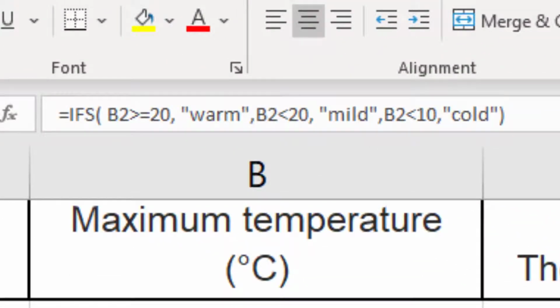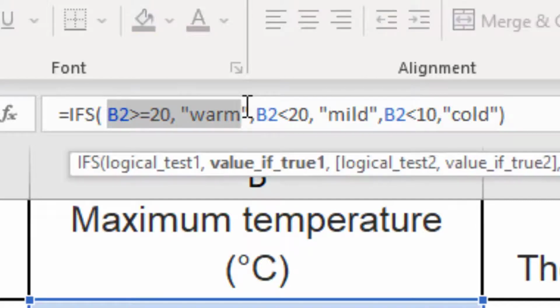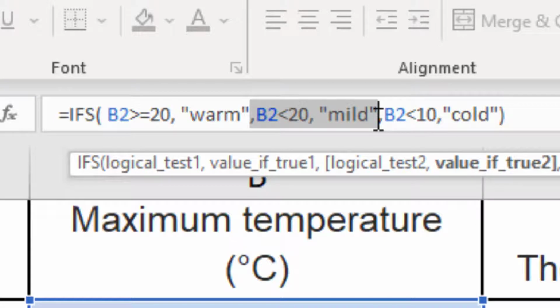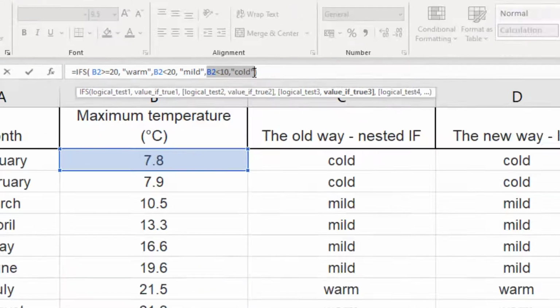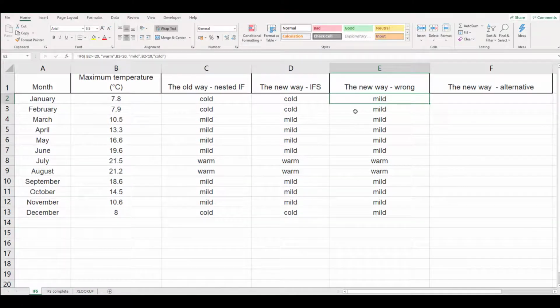There's no issue with putting the test for warm temperatures at the beginning, but for any temperature under 20, Excel will evaluate that as true and will not try to test whether it is under 10. The result is that all cold temperatures in this column erroneously resolve to mild when in fact they are cold.